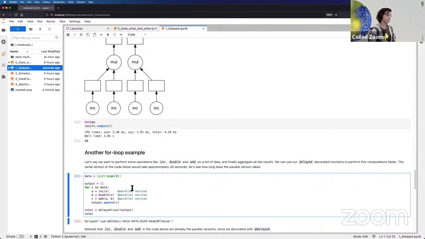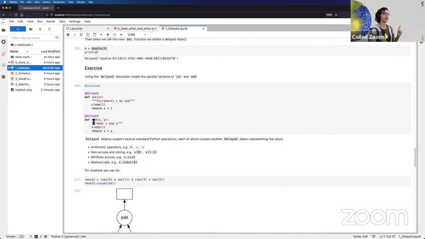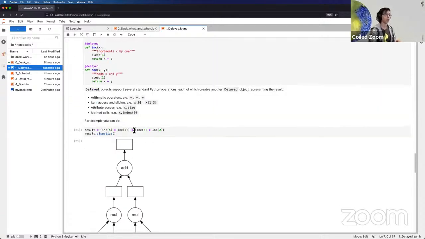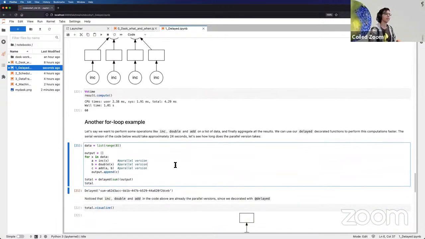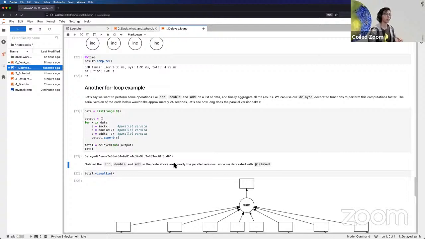So now, these calls of inc, double, and add are the parallel versions that we just created up here when we decorate them with the delayed object. So if we run this, it should generate an object that also has this combination of inc, doubles, and add, and it should look a little bit bigger than the things that we were doing before.